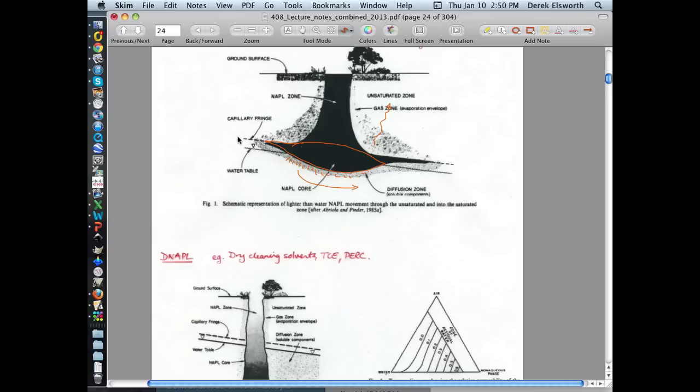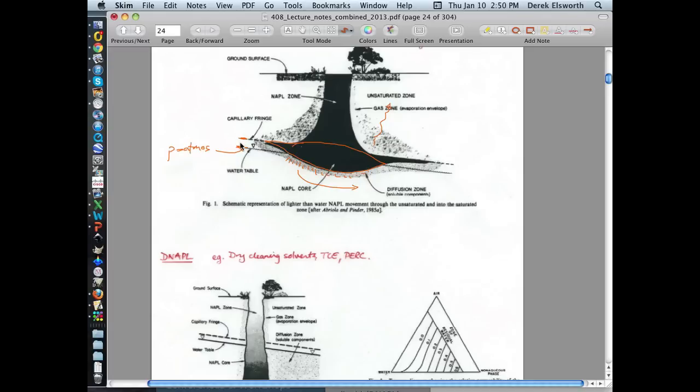The other thing that you probably know from your 452 class is that the saturated zone is overlain by what's often referred to as the tension saturated zone or the capillary fringe. And so this is a region that is 100% filled with water, and the water pressure at this point is equal to atmospheric, which is by definition the definition of a water table, and we often use this little triangle to denote that.